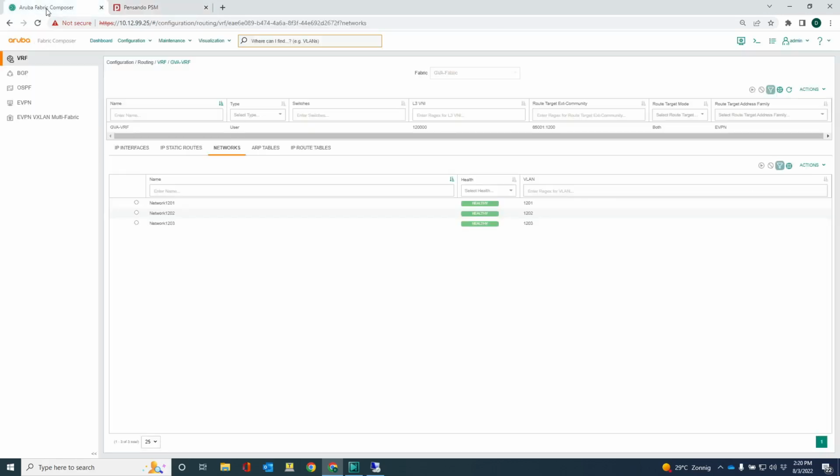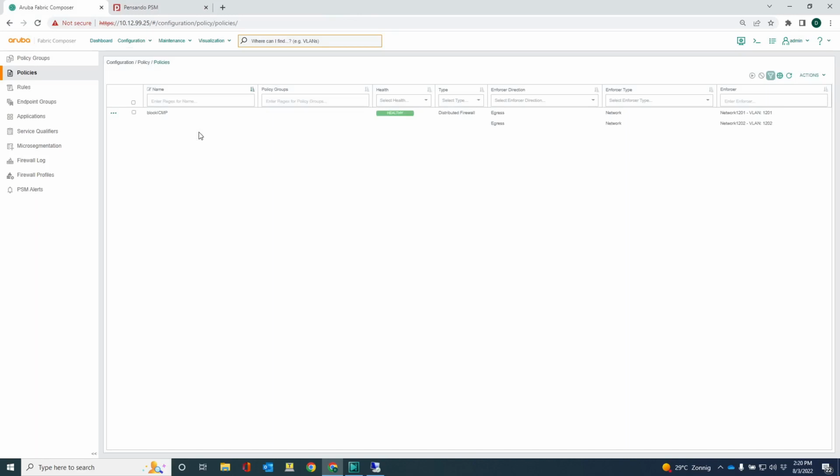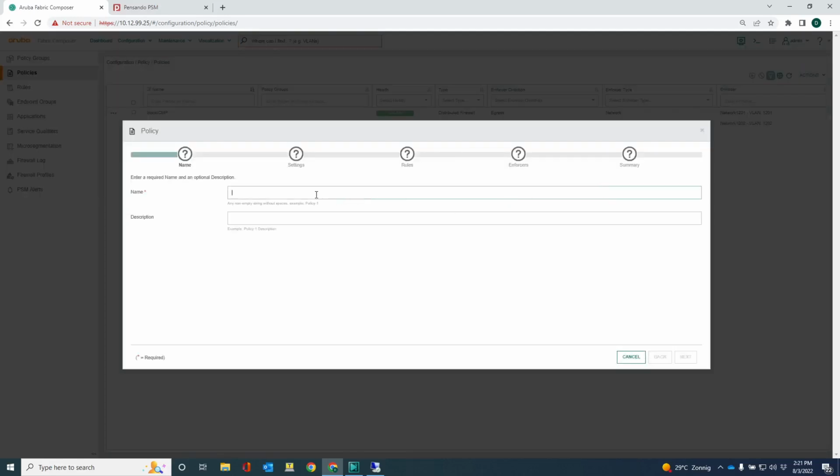And let's do that in Aruba Fabric Composer. What I do is go into the configuration, policy, and then policies. And you can see that there's one policy, the block ICMP policy, which I have demonstrated in the previous video. What I'm going to do is create a new policy, block SSH.